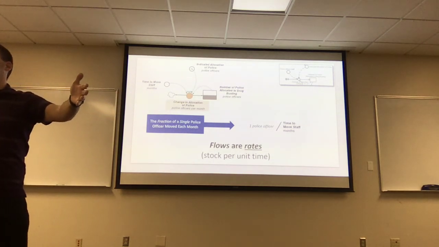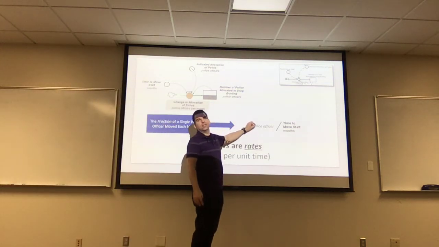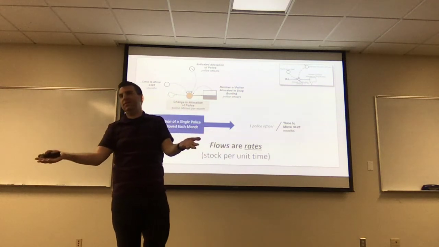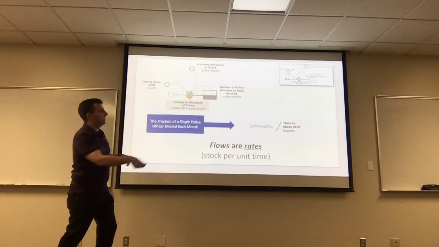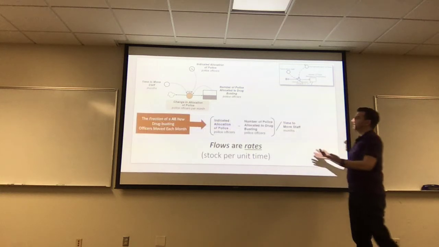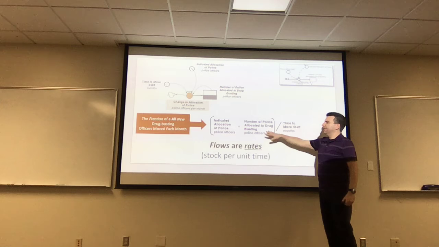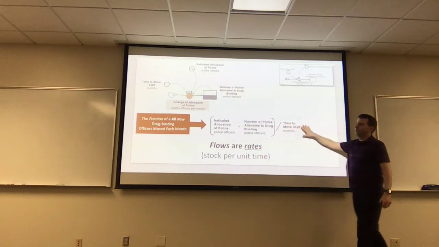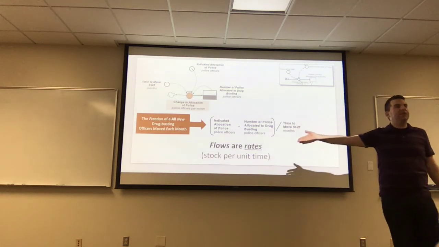And if I simulate day by day, then this is a tiny fraction of a police officer that goes onto the street, so that after 6 months, I get a full police officer. So that is my per police officer rate, and this is at least starting to look like it's in the correct units. Then I multiply that by the total number I need, and now I have a rate, at least something in the right units of police officers per unit time, police officers per month, and that is my formula for flow.